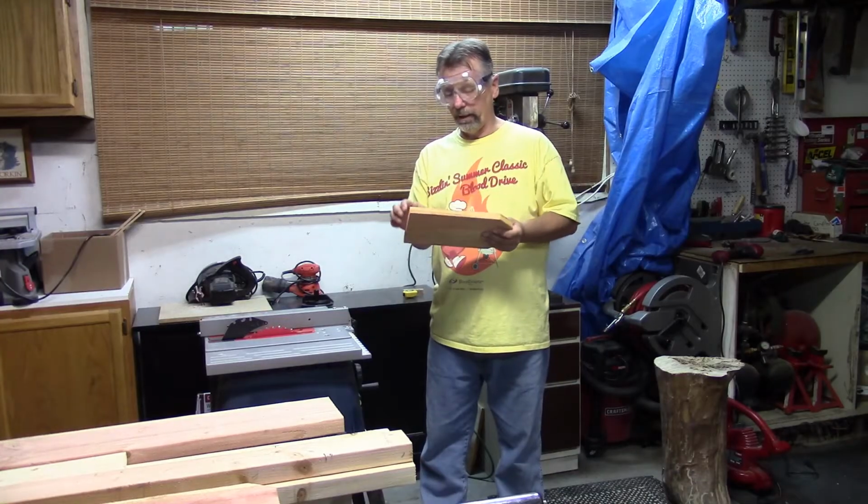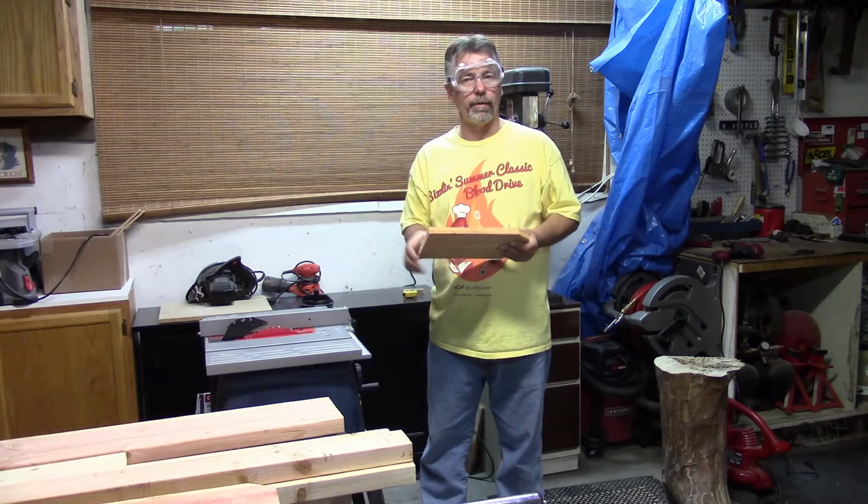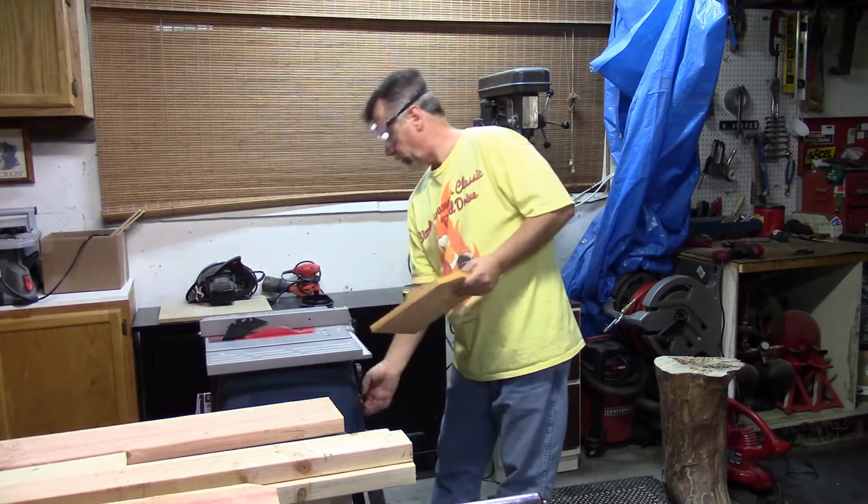One of these will be the centerpiece. We're going to save that, and the other two pieces are on the floor. Out of the last spare piece, I need to cut two pieces. I'm going to cut them 2 inches wide, and that'll support the bottom. So just two pieces of that. Here we go.